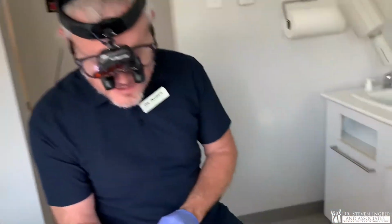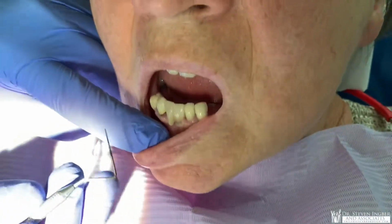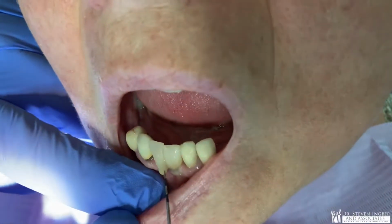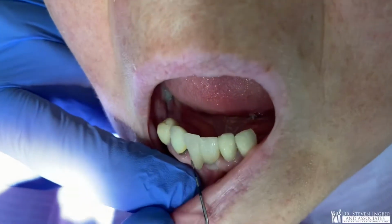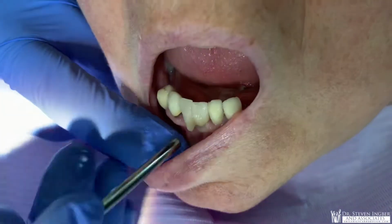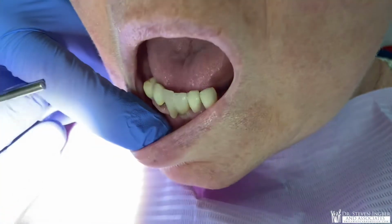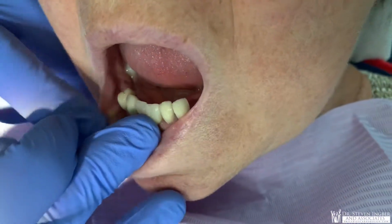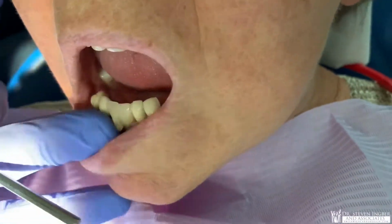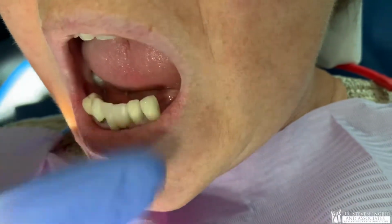This area here is disappointing for me, but I'll be able to fix this. What we can do in the future is just take off the tip here, smooth it down, make it a nicer, soft shape, and then put a gum graft over the top to build the gum out, so it won't be a food trap in here. We'll do that next year. We're going to give this another 4 months of healing. Next year, late winter, we'll talk about a graft up there.